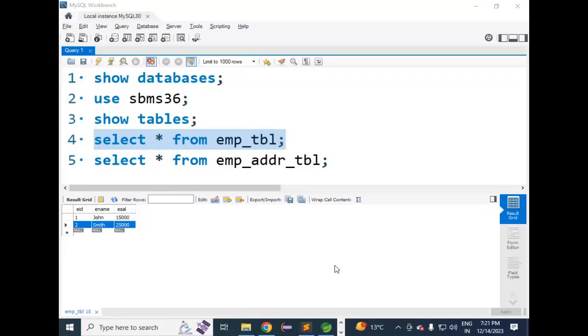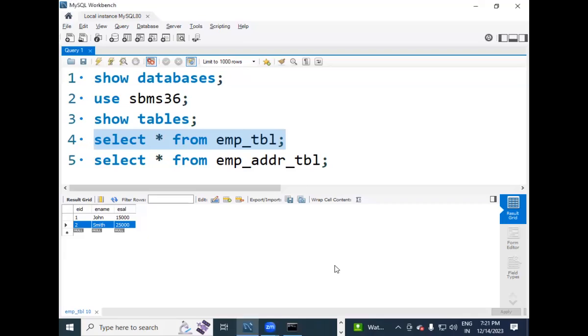Are you clear? This concept is called atomicity. What is the meaning of atomicity? Either all operations should be successful or none of the operations should be successful. Transaction commit, transaction rollback. If all operations are successful, then commit the transaction. If any operation fails, then roll back the transaction.